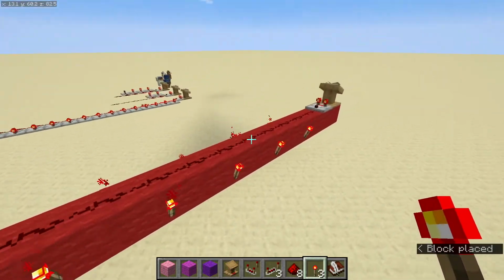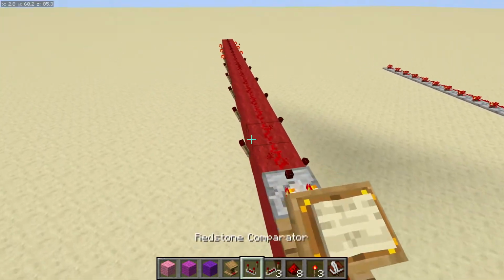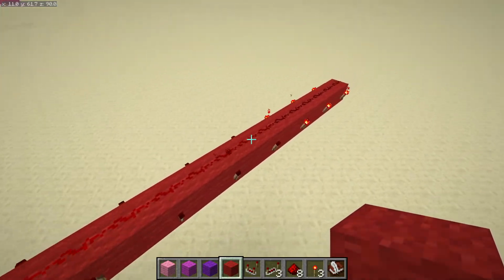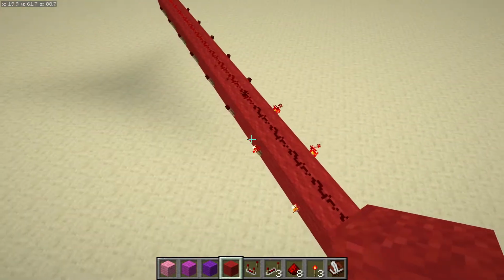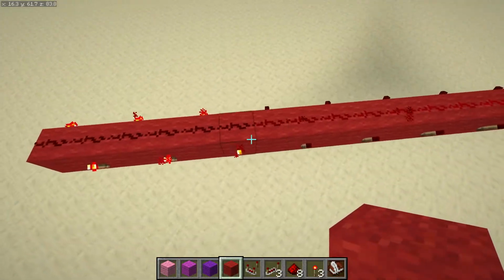Or at least to a controllable point. So if we take some kind of system like this, and then separate the individual lines, it should be a lot easier to control what lines are lit.